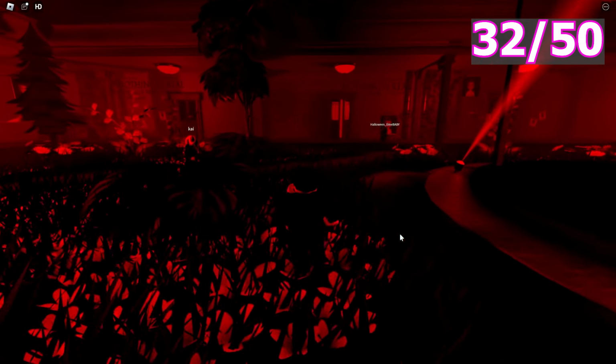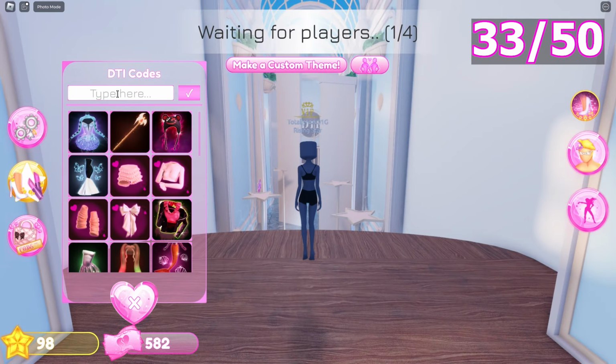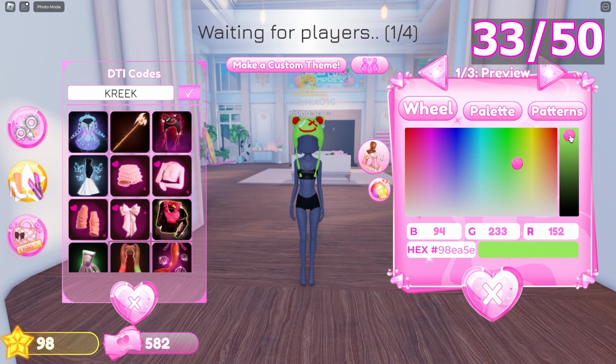But yeah, this one is super weird. 33 is another code I thought we would add, and that would be, of course, Creek. It's just Creek. It's a very simple code that you can put in to get Creek Craft's hat in the game. I thought this was really interesting that they added a code for Creek into the game. So that's just kind of cool. Cool for him, good for him, and good for all of us, the players, to get a new item.